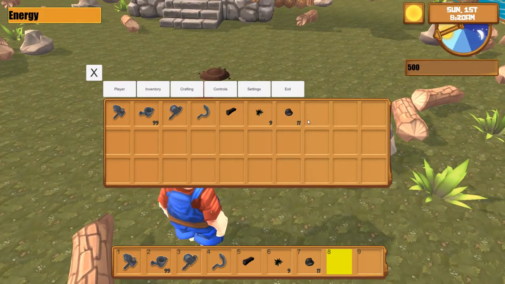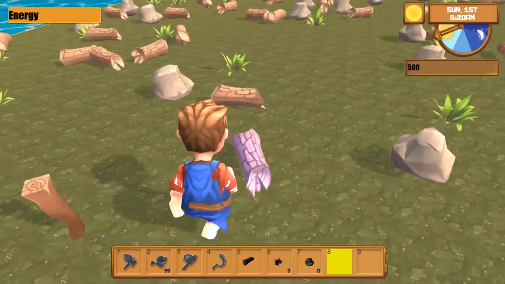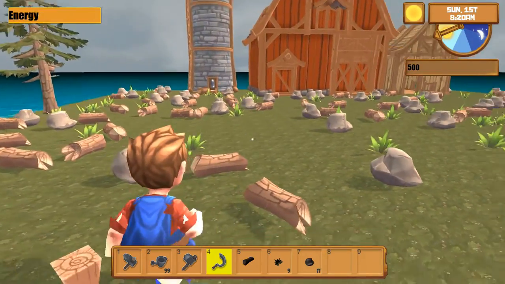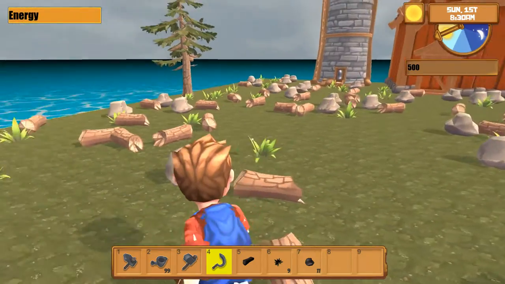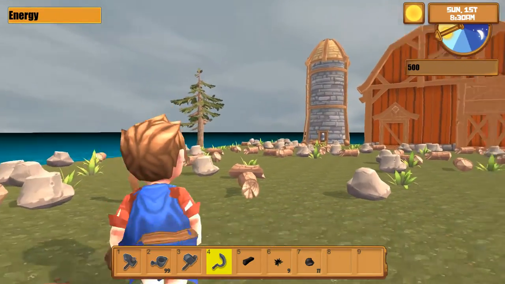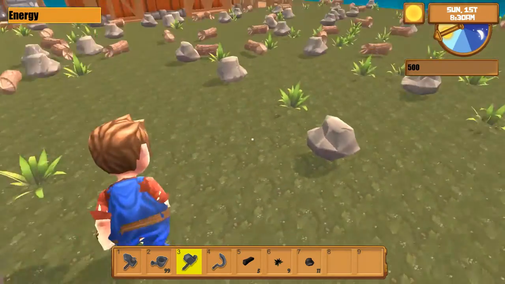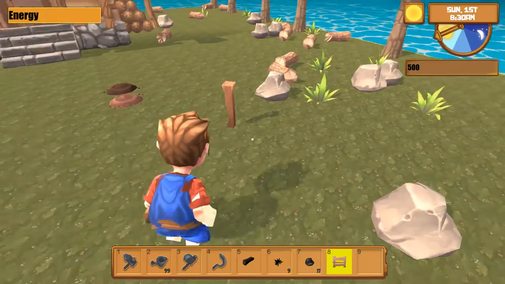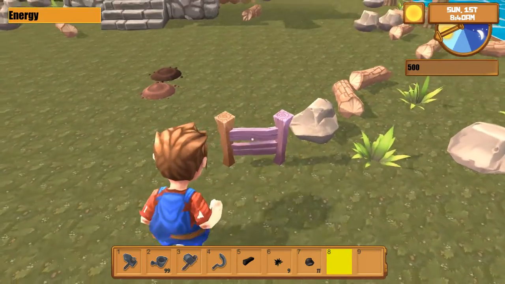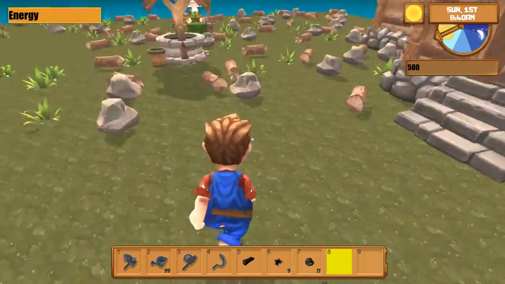Oh, only one. Didn't they make a few fences? What happened? Okay, probably a bug, not a big deal. And are they all floating in here? All logs floating? Well, it's early access, very, very early access. That's the thing with those kinds of games. So let's place another, there we go. Yeah, that's a fence. It looks like a fence.